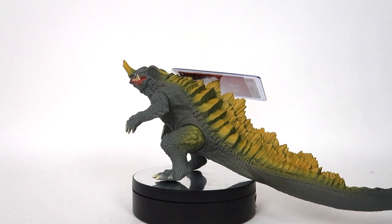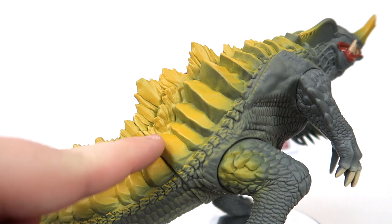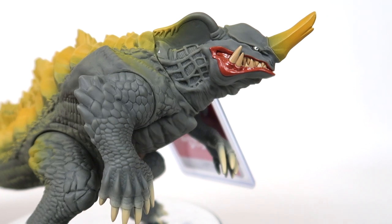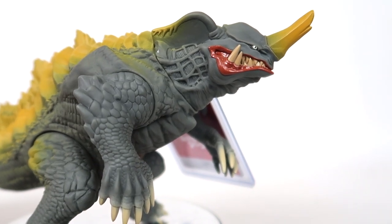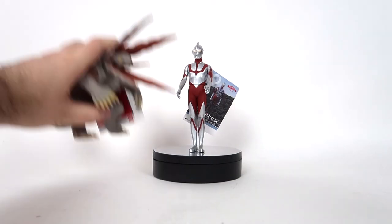Yes, yes, I'm going there. Fantastic details and a couple of misplaced pieces of paint. And everywhere you look, it is impressive stuff, but I do feel his co-star is the better looking figure. Time for Gabora.